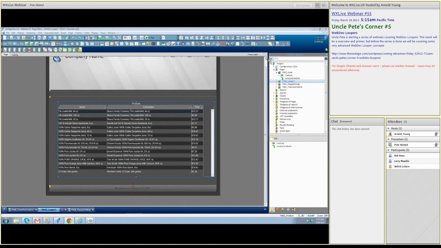Now, we're not just talking about a regular edit control, but pretty much all the other types of controls inside a looper, and then repeat those for every record of your database, and you can also programmatically do them.